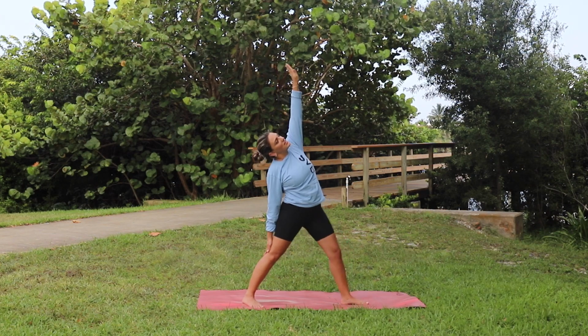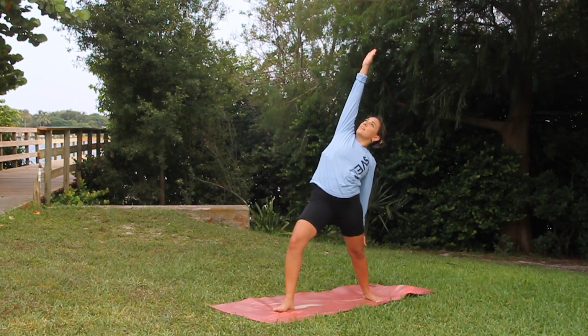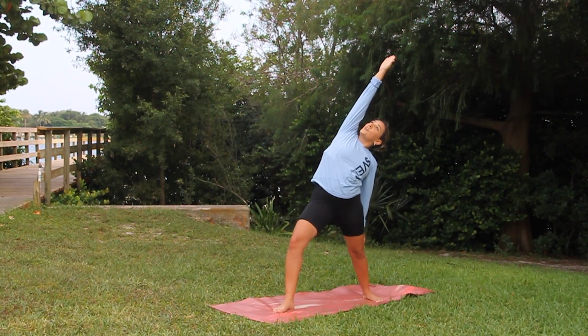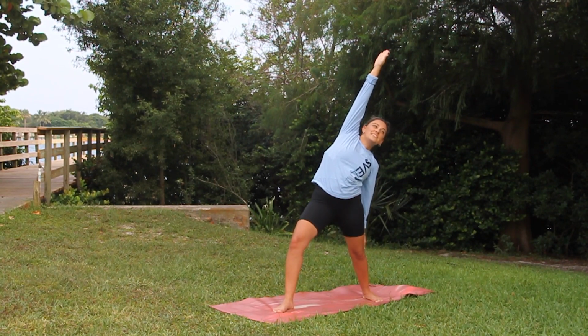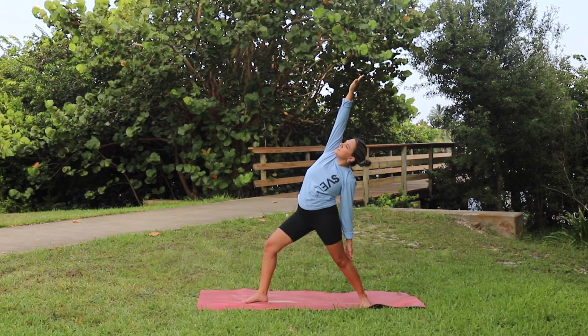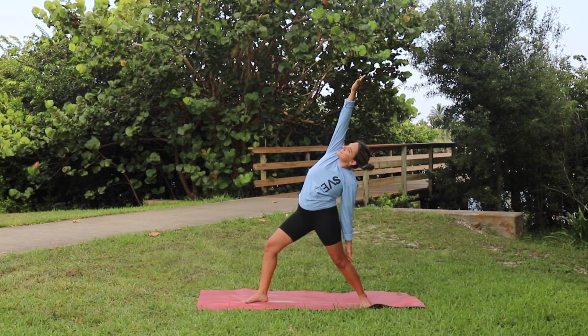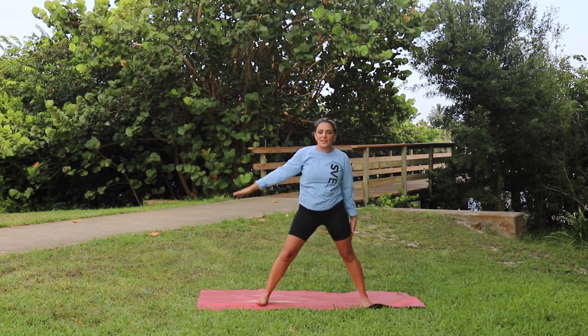2, 1. Switching over. And up and back again. And as you can see, I can go further back on one side than I can on the other, and that's just because one side's a little bit tighter than the other, and that's okay. 5 more seconds. 3, 2, and 1, coming in.